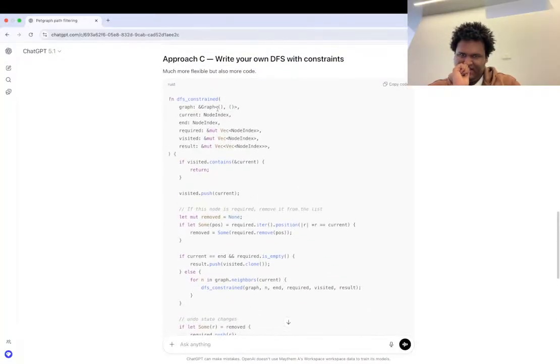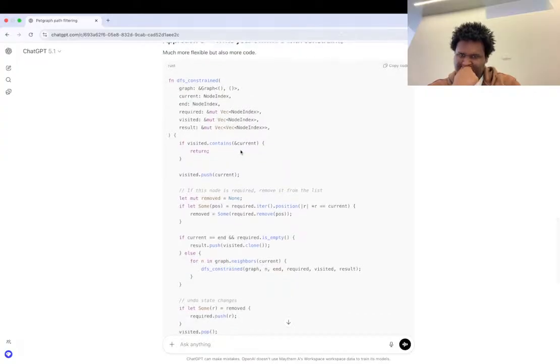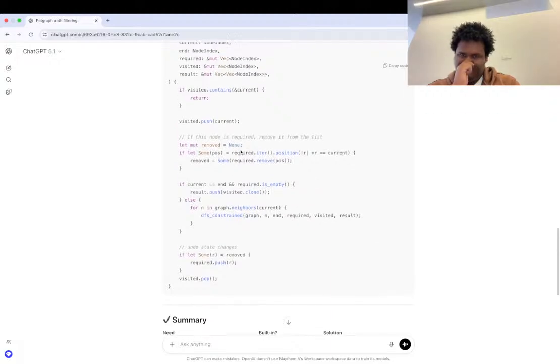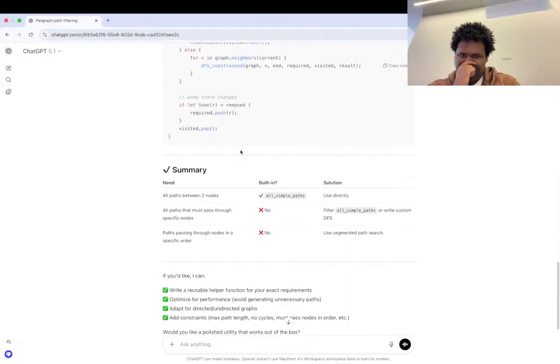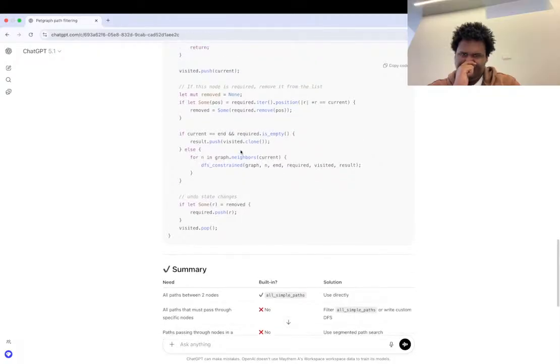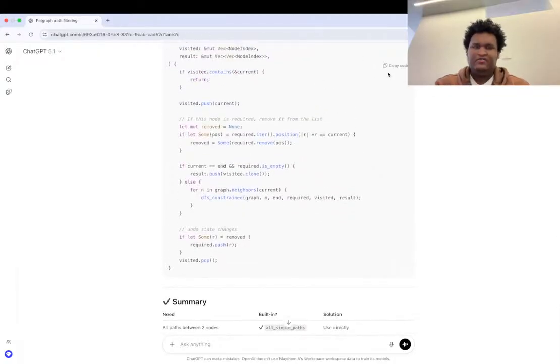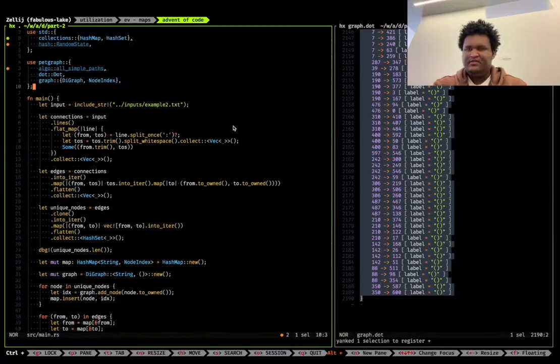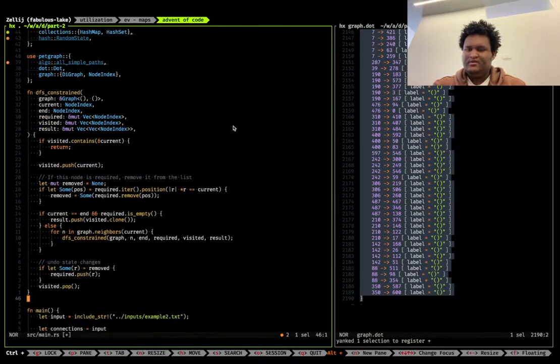But will this work? I don't see our function being more optimized than the all simple paths function from petgraph, but let me see.